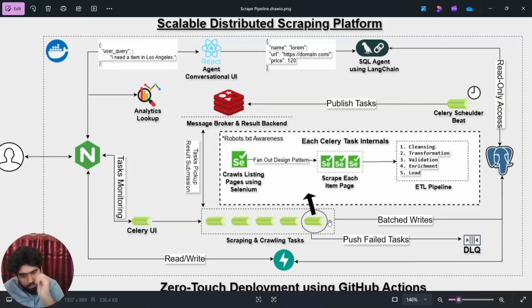And moving from DLQ2 to 3 simply increases the time span. In DLQ2, it can be something like: these are my failed tasks, you have to scrape this after 1 hour. If it's failed again, push into DLQ3, and then say scrape it after 24 hours. And maybe if it's still not scraped, then there might be a problem on the website, and then we can simply discard it. But we must save the status, we must save the logs, because sometimes the problem is on our side. So this is how the overall thing works.